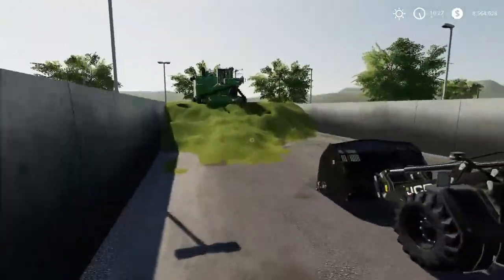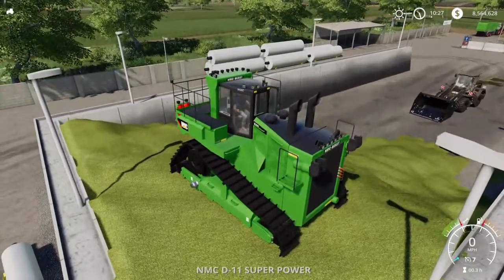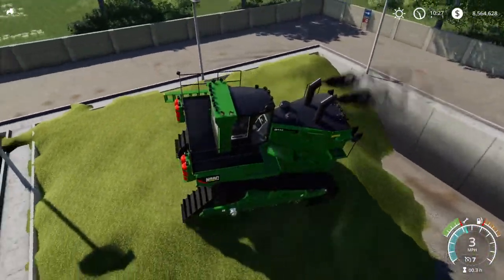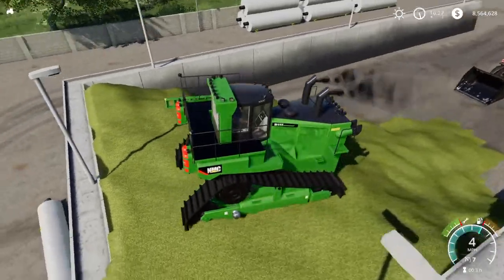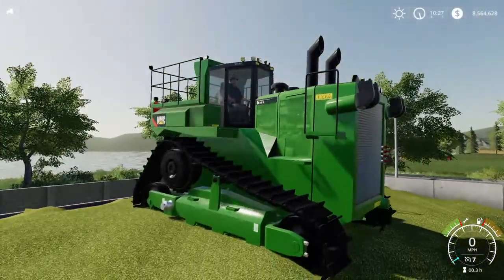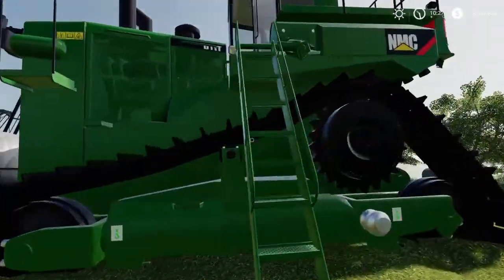But yeah, we got the new dozer up here. This is our new compactor. Look at that thing, man. It's huge. I think it's such a beast. And I only got it to compact the pile. Because like I was showing you guys last time, you can just come up here and push left or right and just go around and around. It'd be a lot easier once this top's all flattened out, but this will be the compactor for sure because it's heavier, more horsepower, and it's bigger than the Big Bud. Bigger than the Big Bud 747. I thought I would never say that, but look at that thing. It is just huge. Absolutely awesome.